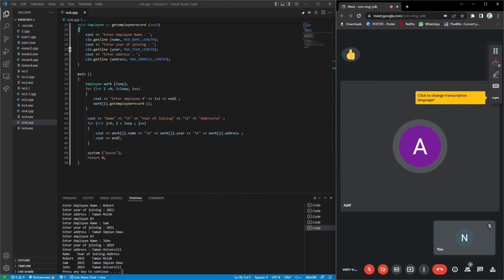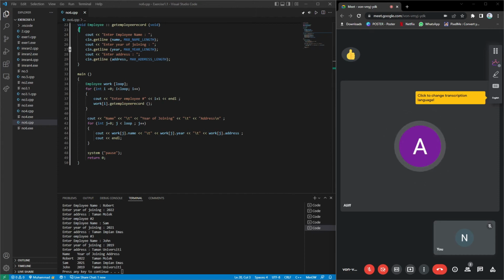We didn't include the salary in our coding because, like I mentioned, it's only name, year of joining, and address. But if we want to include the salary, we just put it in the guideline with plus one in this get employee record and declare a new variable in the public part of the class.